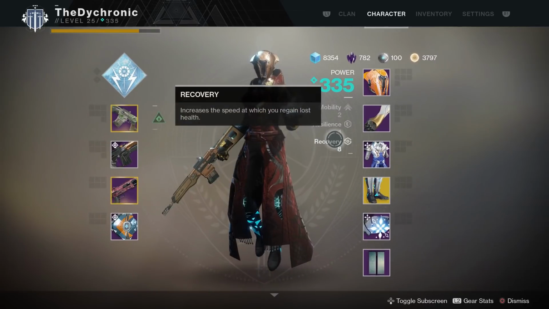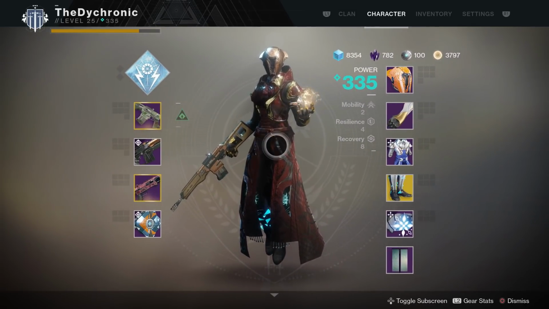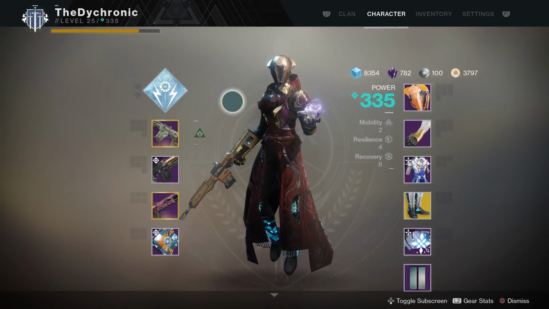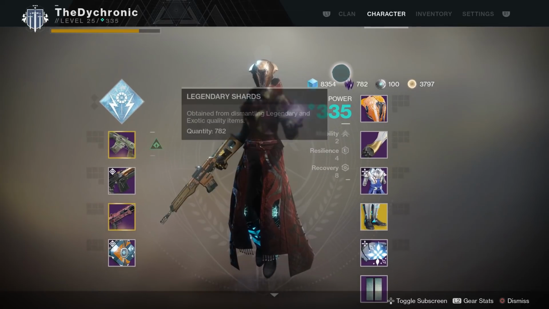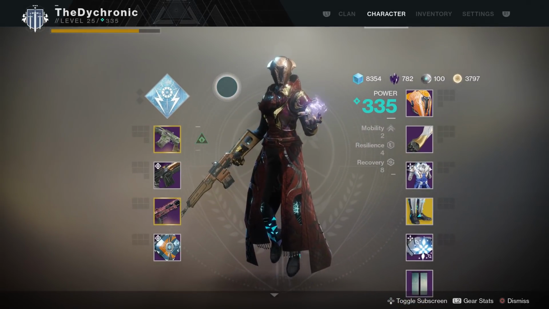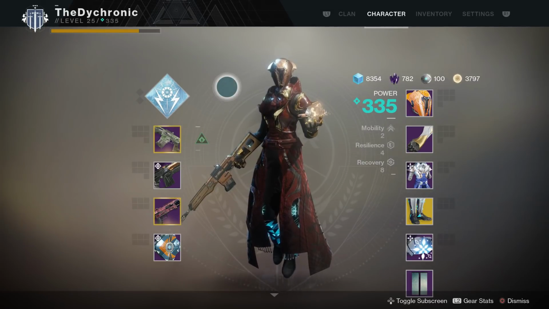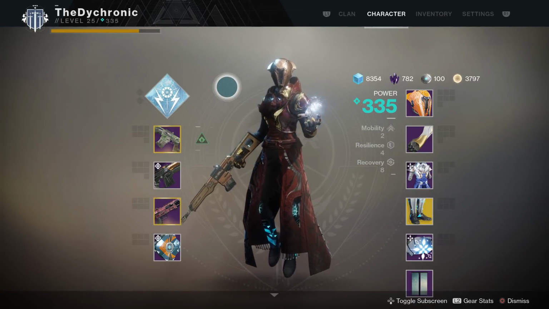Oh yeah, my stats, I like to favor resistance or recovery, because it's awesome. Recovery is the best perk in the game, or the best ability stat, whatever it is. But yeah, that's pretty much it. I've got a low amount of legendary shards because I've been spending them on faded engrams every week and whatnot. So Bungie, you're definitely sapping me dry of my legendary shards, so please stop. I can't take it.